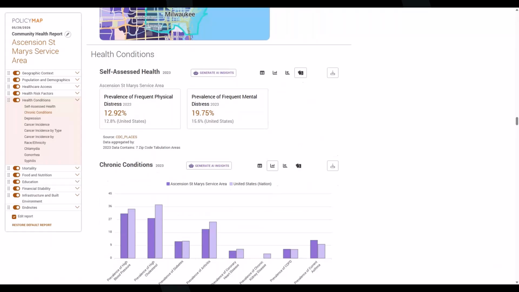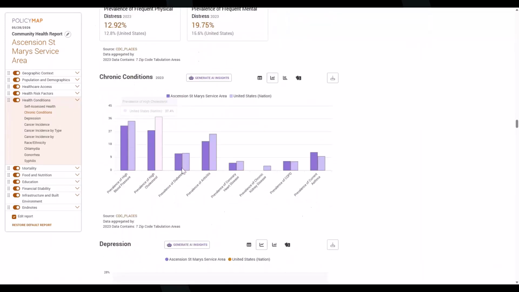So the other thing I'll mention is that, since in this demo we're showing how to generate one of these community health reports for a custom defined service area, when you are scrolling through the report, you'll see underneath different sections the data aggregation notes.